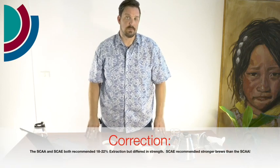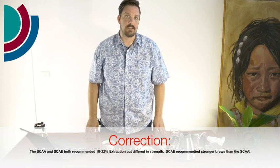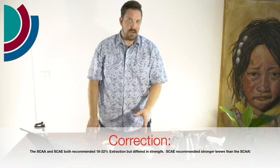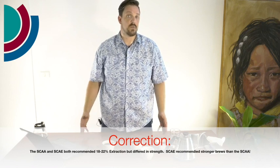Before the merger of the Specialty Coffee Association, when we had the Specialty Coffee Association of America and the Specialty Coffee Association of Europe, they each had their own brewing chart with a different level of extraction, which they thought was optimum. So Europeans tend to like a heavier, stronger coffee. So even though I've made this middle one as optimum, it doesn't necessarily mean that that's the one that your customers would like the most if you demonstrate this experiment to them.